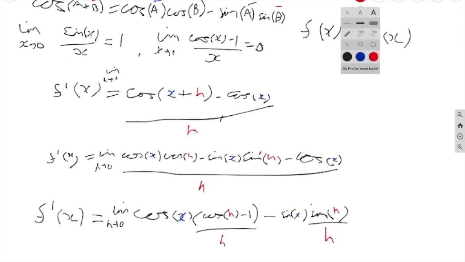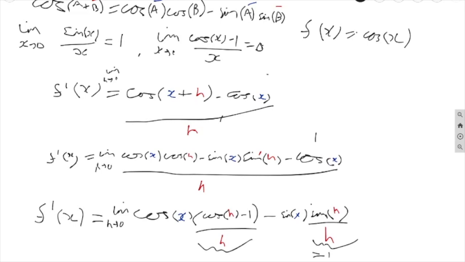Specifically, we have a sin h over h here, and this is where the limit of h goes to 0, so therefore this definition is valid. Sin h divided by h equals 1, and we have that cos h minus 1 divided by h, as up top before. When the thing that's in the cos and is being divided by is close to 0, this will then equal 0. Therefore, we can say that f prime of x equals 1 times minus sine of x.